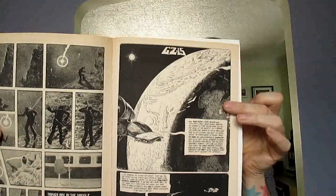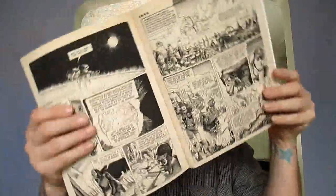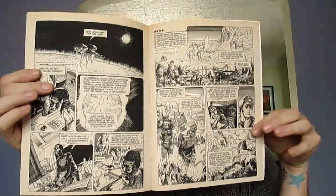I do like Star Reach. It's not my favorite comic of all time. I do collect it, and it's this one especially. Star Reach is really one where it's hit and miss for me as far as an anthology. I read this one last night, and out of the 4 stories, one of them I really loved, and it was the final story called GZ15. About discovering this planet, and I think terraforming a planet. The planet ends up having consciousness. The main character scientist is a mutant, he's mutated, and just his interactions with the Earth force that's discovered this planet. I really liked the story. I thought it was really well done. I liked it a lot.